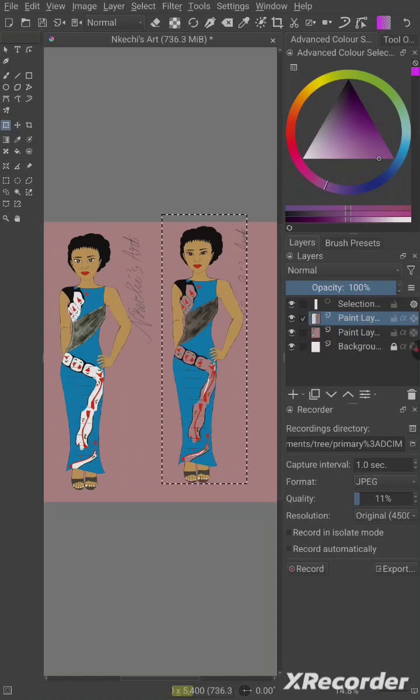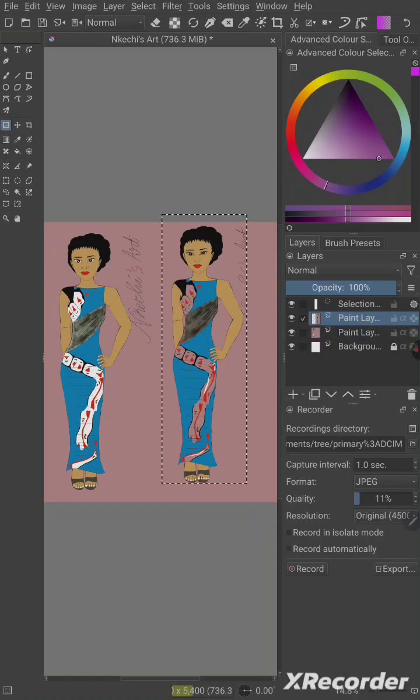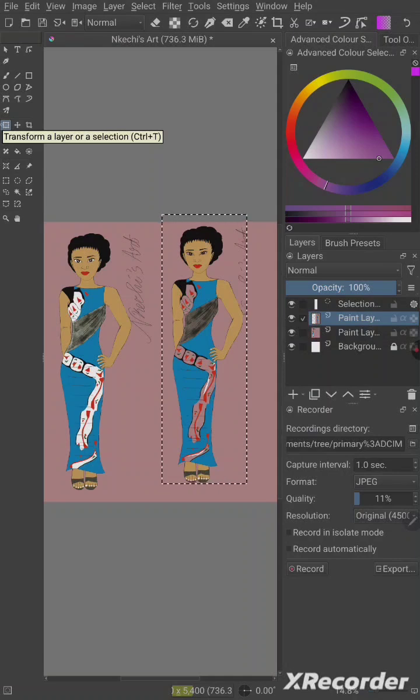So now I'll show you how to increase or decrease your artwork, your drawing. So you press this tool. This is called the transform a layer or a selection tool.